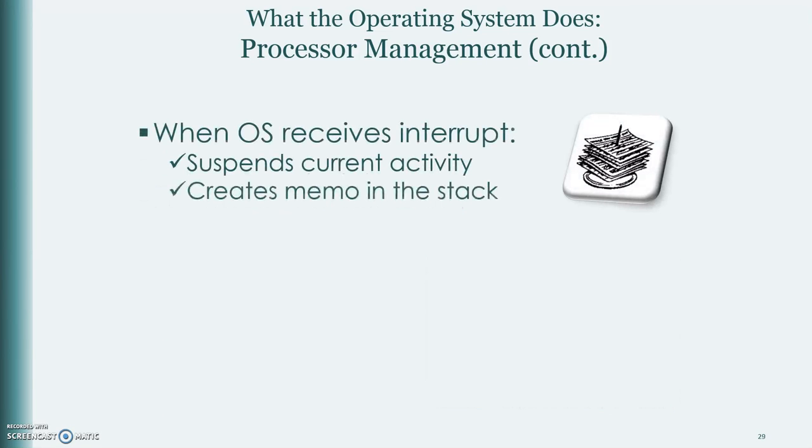So when the operating system receives the interrupt from the printer, it suspends its current activity and puts a memo, I'm saying that with quotes, like a little note to itself, in a special location in RAM called a stack. So that's kind of what I was trying to show you here. This is like one of those little receipt holders. You'll see them at restaurants sometimes, or antique stores maybe.